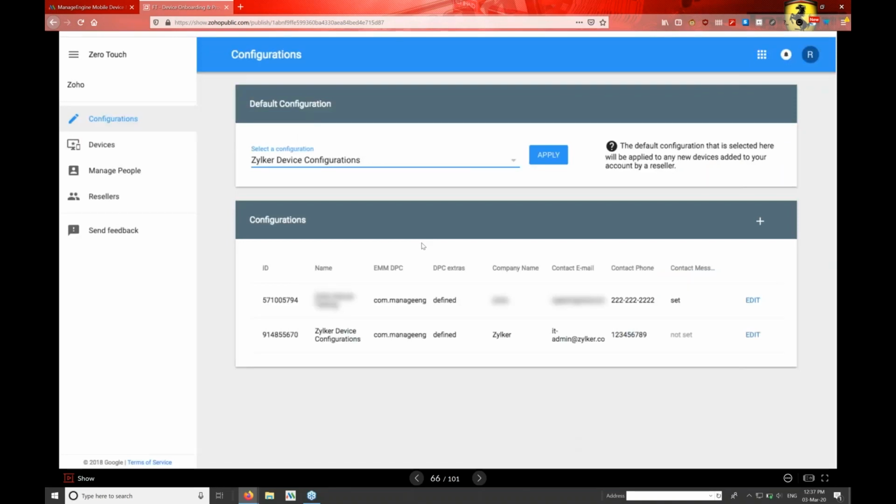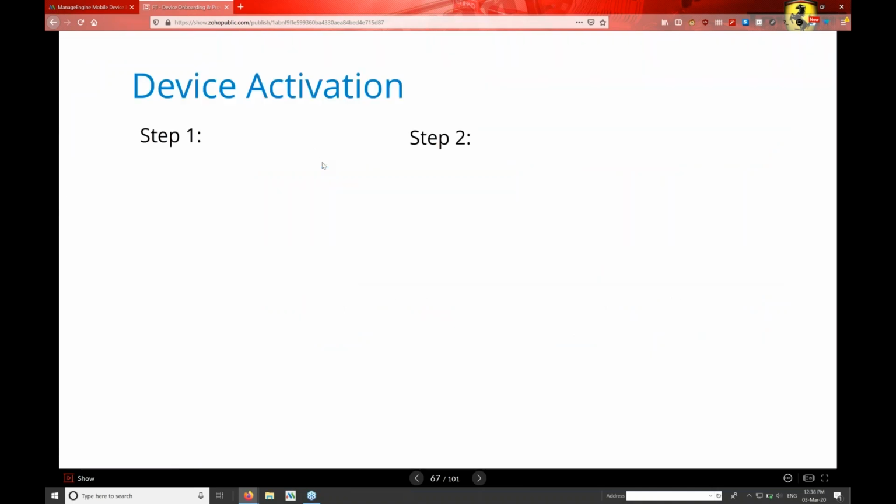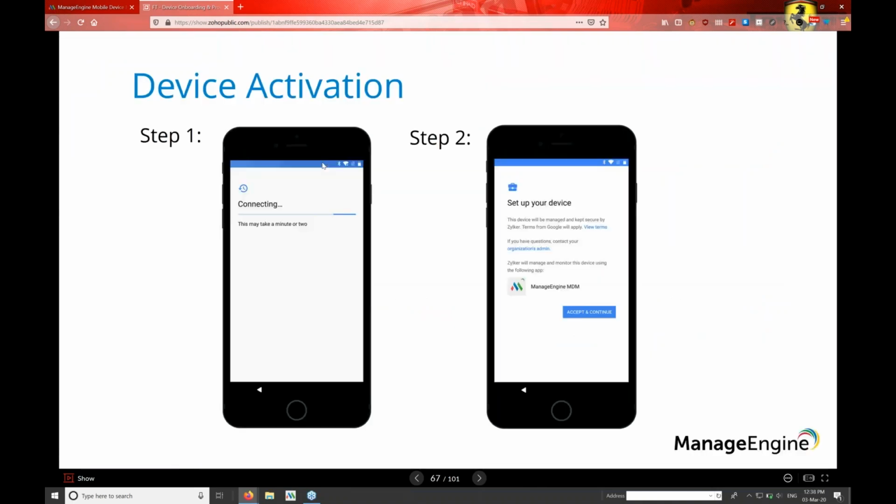Now, similar to Apple Business Manager, you have this option of adding the resellers. When you click on the resellers tab, you need to provide information related to your resellers. And anytime you purchase Android devices from these particular resellers, resellers can themselves add the device, after which the default configuration that you have selected here will automatically get applied to these devices, and thus the devices will be automatically enrolled on the device getting powered on with minimal user and admin intervention. So let me show you what happens on the device.